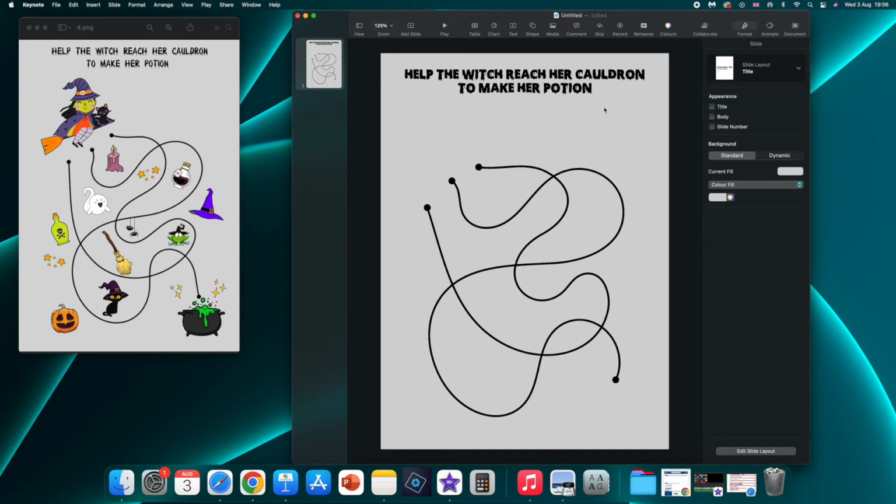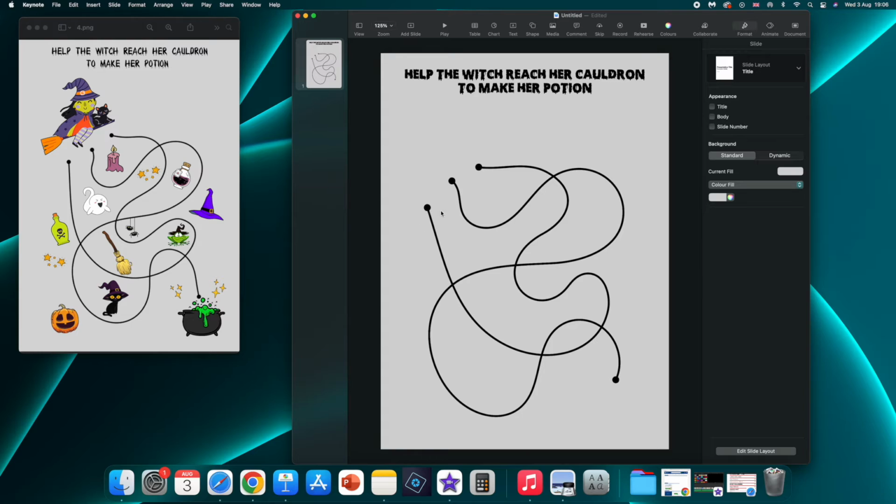All you have to do is export clip art from Canva or from any other graphic marketplace that you like, such as Creative Fabrica or Vecteezy, even Etsy sells some clip arts, and then import it into Keynote. Or you can do it the other way around, which is probably easier. You export this page and then you finish it inside Canva. Canva is full of free clip arts, so rather than exporting each clip art one by one, you just export the base of your maze, and then you finish it with all the decorating little graphic elements around it from inside Canva, which is a much faster option.